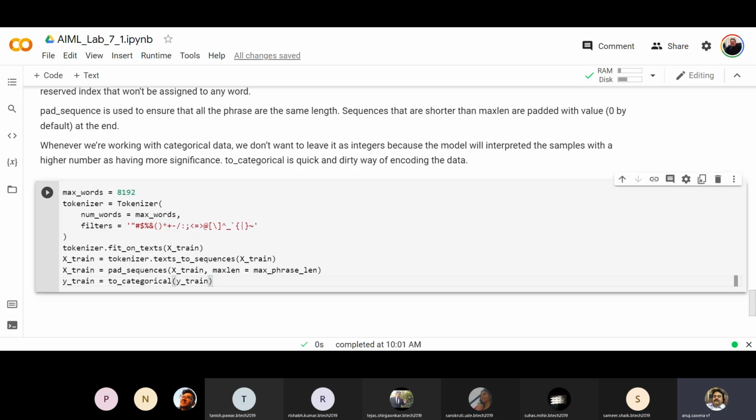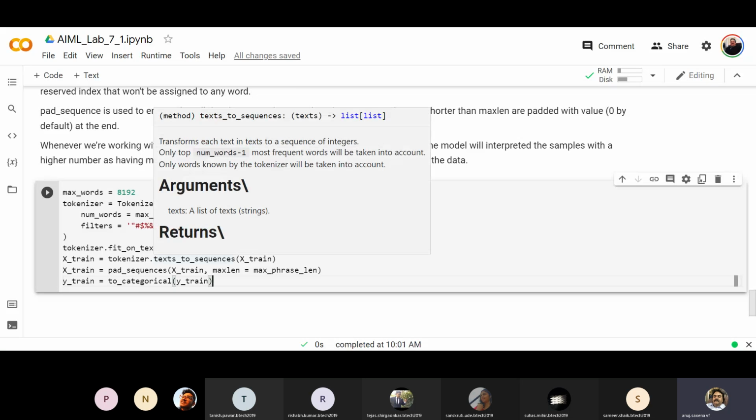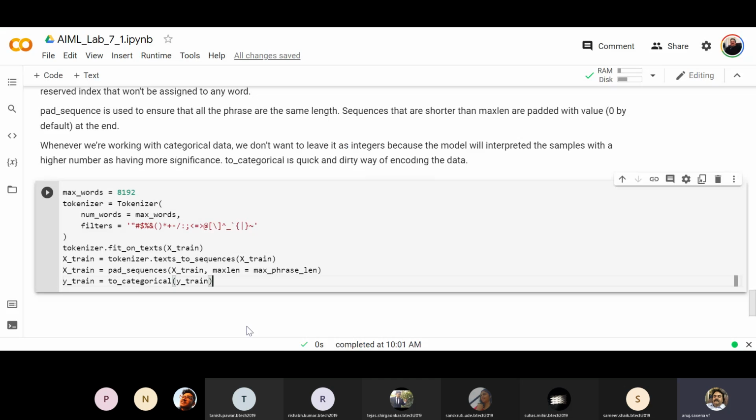You don't have to fix that. So we are tokenizing the text, and then we are fitting the tokenizer on the text x train. Then tokenizer text to sequences, then we are padding the sequences, and then we are converting it to categorical. So let's print and see.